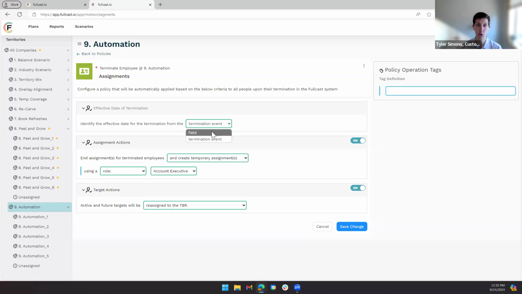So within this case, though, you could look at a field and say, if you filled out a terminated date or a date left on the user object in Salesforce, we could look at that instead if you were going to allow them to be active for longer. So those are things that you can do to set this up, but certainly you're still going to need to take action in Salesforce.